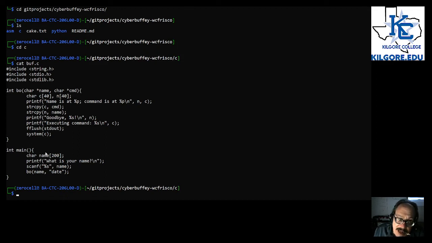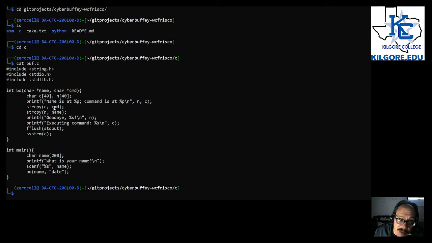Now, when I create that function, two variables are going to be created that are 40 bytes large, and we're going to print out a message with the memory address of the first variable here and the memory address of the second, which is the command. Then we're going to take those values and copy them byte by byte over into another variable.